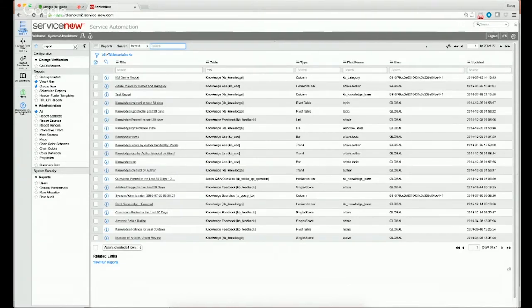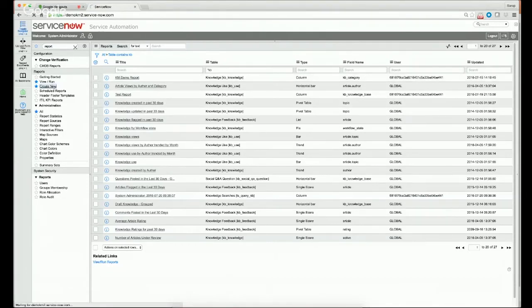Something that you may want to consider, some of these reports do use the topics from Knowledge V2. So depending upon whether we are still using Knowledge V2 or Knowledge V3, you may need to modify your reports to use the appropriate category or the topic value. So let's look into how to create a new report.